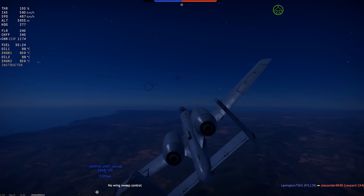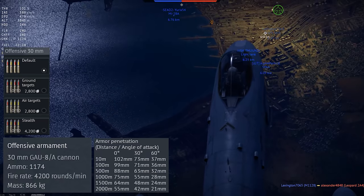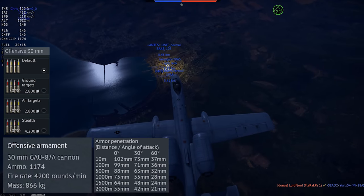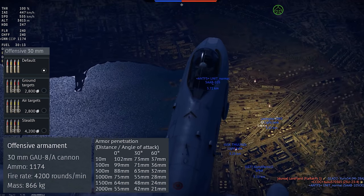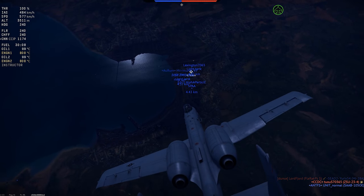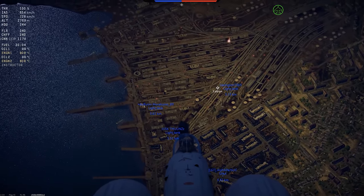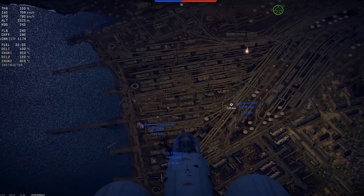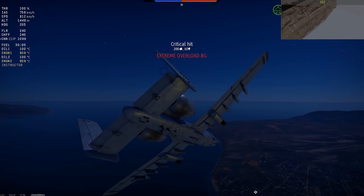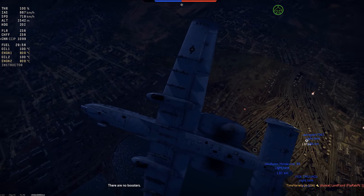The main feature of the A-10 is the GAU-8A Avenger cannon. This thing is simply insane — it has a cyclic rate of over 4,000 rounds per minute and the A-10 gets over a thousand rounds of ammo. It gets different ammo belts, but the penetration stats are all the same, just with different combinations of rounds. It's been possible to pop main battle tanks from 45-degree angle top-down shots without much trouble, and anything you point this gun at from within a kilometer or two is just erased, with targets sometimes taken out at even longer distances.